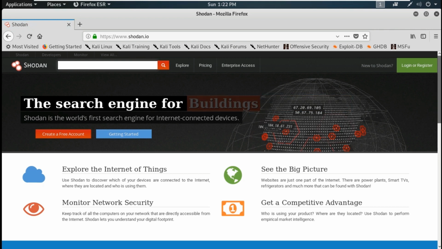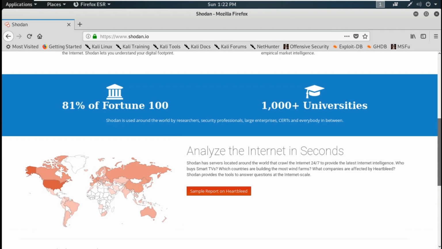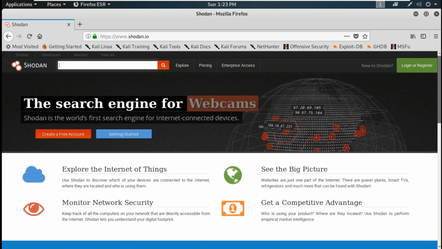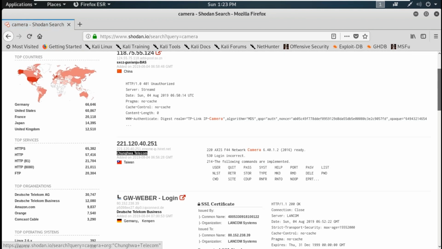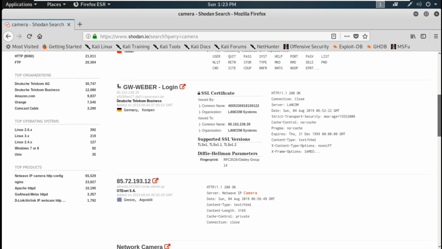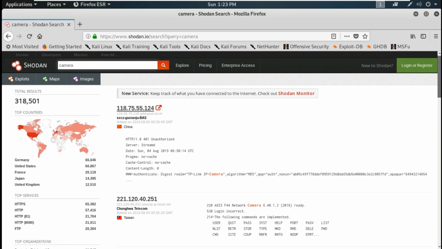Shodan provides you a lot of information on devices, computers running, etc. So basically, if you search for camera, you will get the list of what type of camera and what type of CCTV is running over here. You will get the IP, and you can control it, like your CCTV.